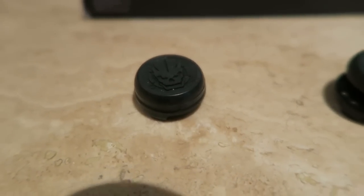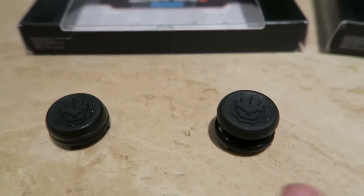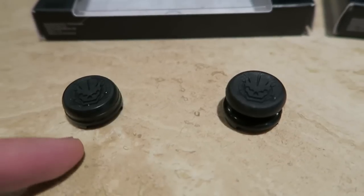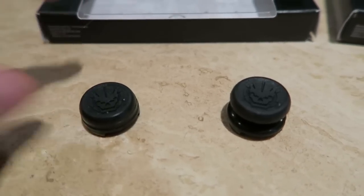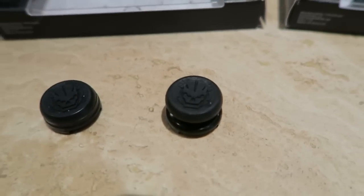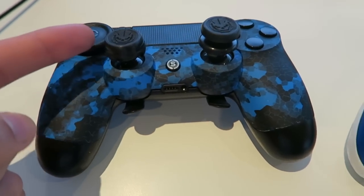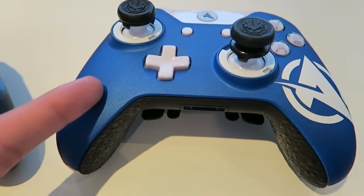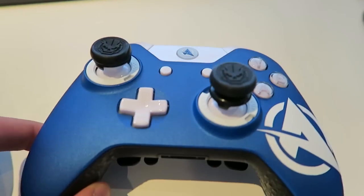This is the shorter of the two versions. You can see here, ideally you could put one on the left and one on the right, but it's all just down to size preference. If you guys have watched any of my Control Freak videos, you know I really like this smaller size Control Freak, but a lot of people prefer the slightly taller version. Let's go and try this out on the controllers and see what they're like. So here we can see, guys, on the PlayStation 4, we have the new Control Freaks, and on the Xbox One, Allied Infinity Scuff, we have the Control Freaks. I've set it up here with the smallest one on the left and the biggest one on the right.